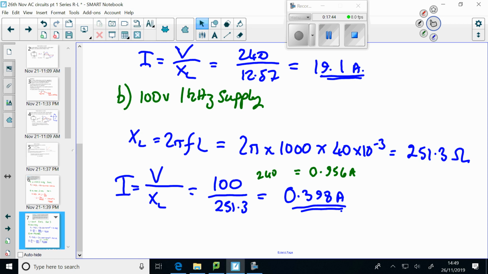And if we connected to a 240 volt DC supply, we'd get negligible resistance with lots and lots more current, because we wouldn't have this inductive effect all the time. So even if the resistance was an ohm, we'd have 240 amps flowing. Yep.